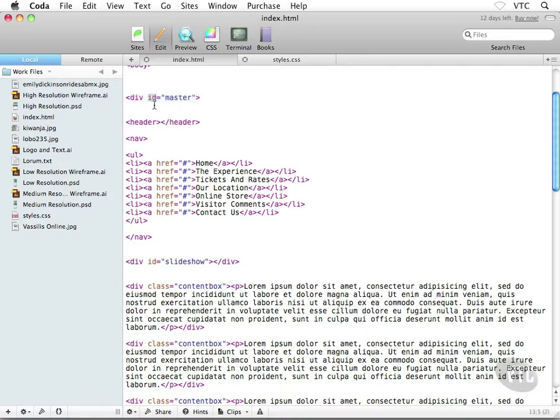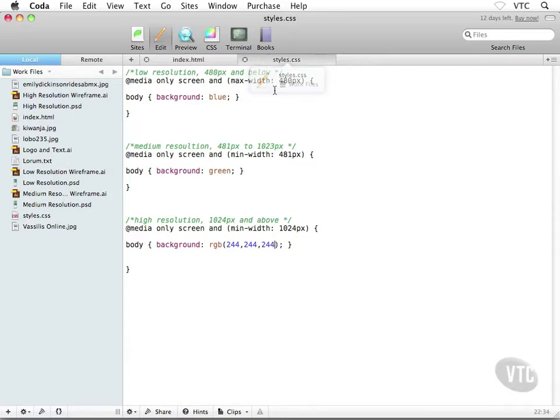Don't forget, he's an ID selector. Okay, so here's what I'm going to do. I'm going to head back to my external style sheet, and I'm going to make sure that I'm inside my high resolution media query, being careful to drop my cursor inside that media query's curly brackets. So perhaps right in here, maybe I'll give myself an extra line of space so you can see what I'm typing a little bit more clearly. And I'm going to go number sign master. And then in the curly brackets, I'm going to go width, colon, space, 960px. So what I'm going to do here is create a fixed width layout for the high resolution device, 960 pixels.